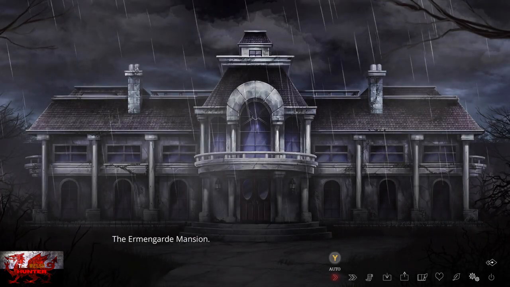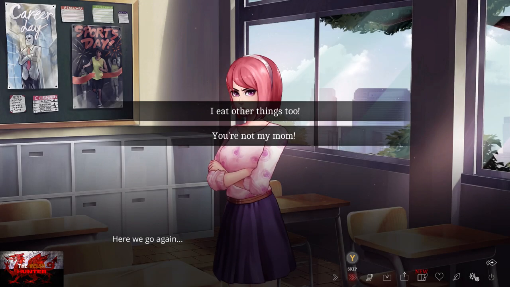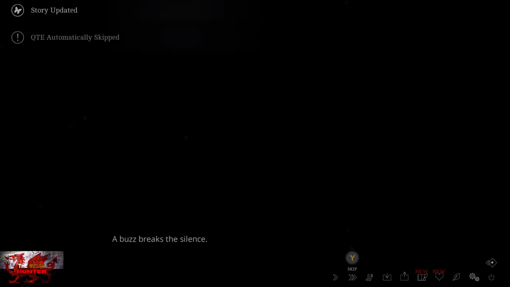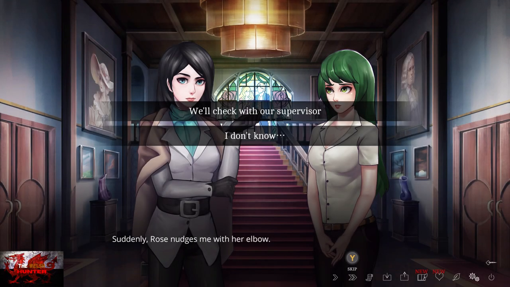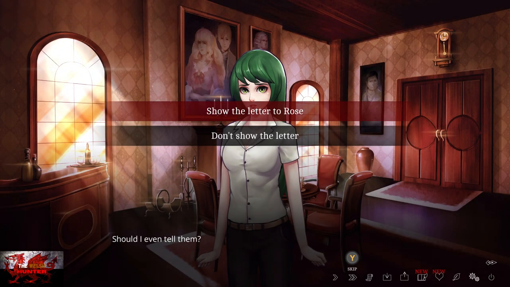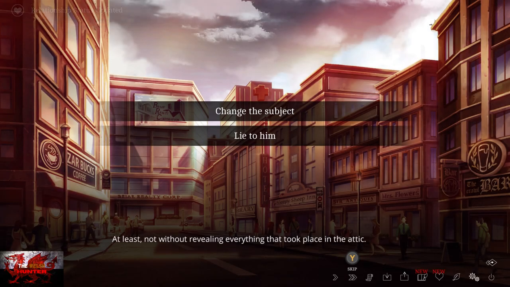It only takes a couple of minutes to get to another point. The first one is the top option. I eat other things too, like pinus. Next one is the top option again, be brave. Next, after skipping this bit, choose the second dialogue option, I don't know, or the bottom dialogue option, I don't know. Then the top one, which is show the letter to Rose. Then choose the top one again, change the subject. You keep asking me about my work.